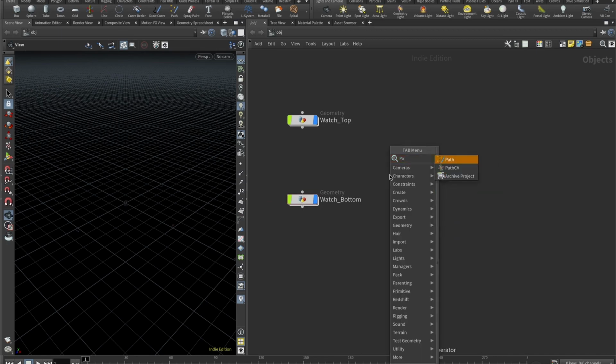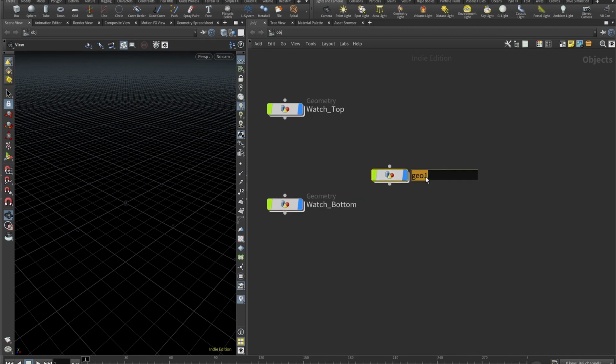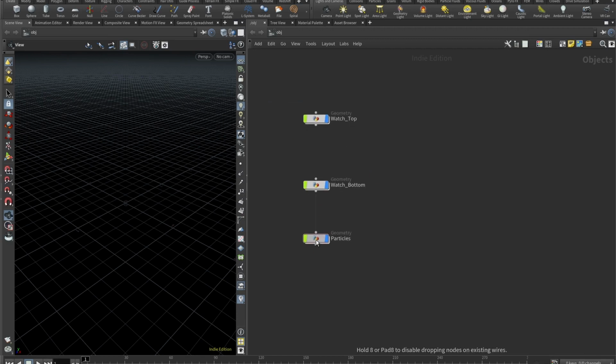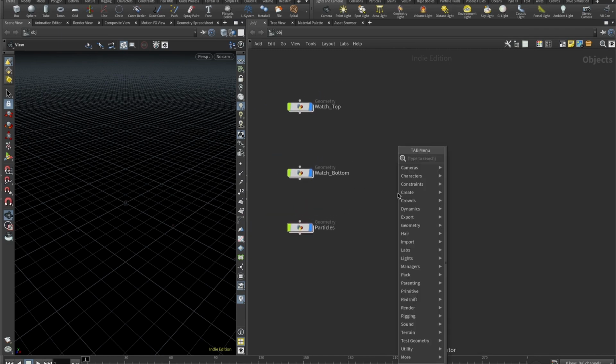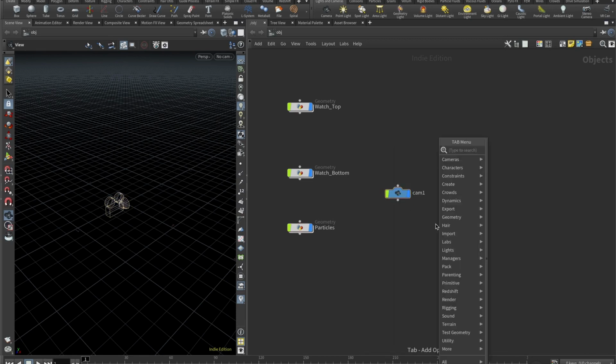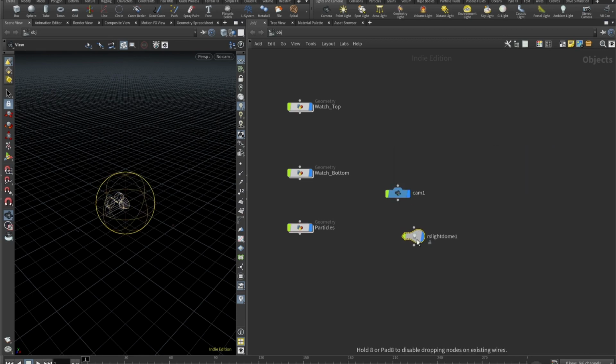And then we have another geo which is called particles. And these are all beautiful flaming particles that are bounced off from our metal watch bracelet. And also we have a camera, and also we have the RS light dome. So these are the nodes that we will need.